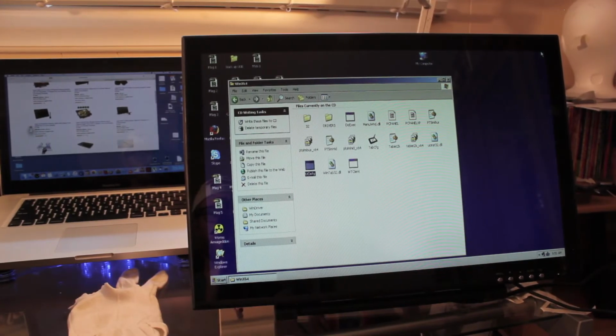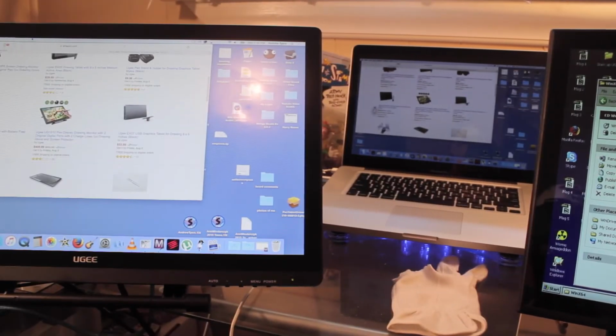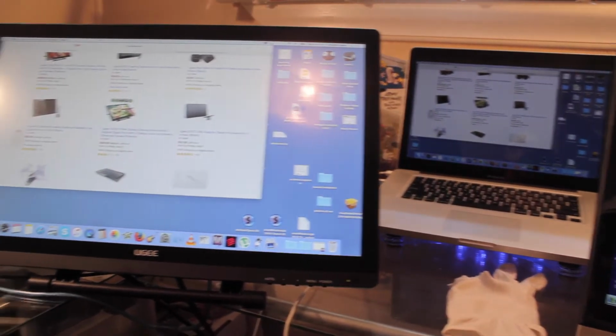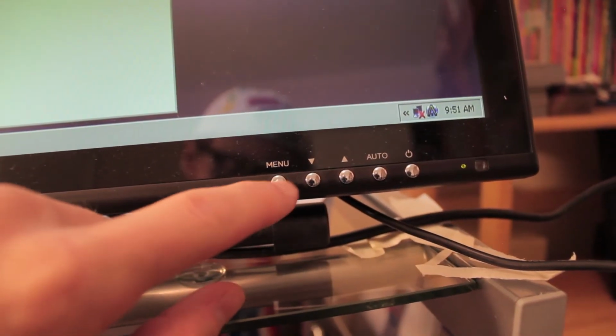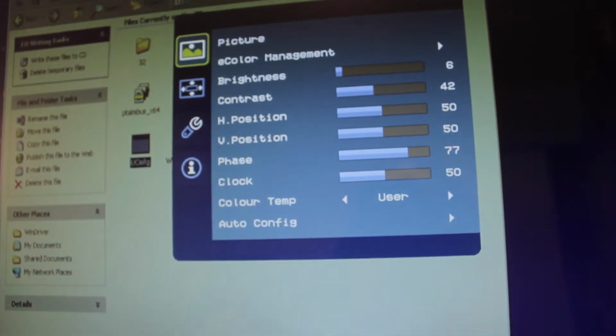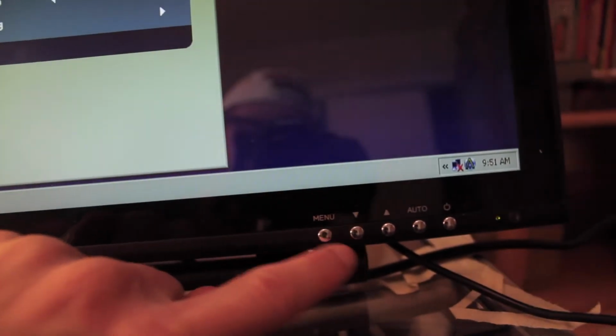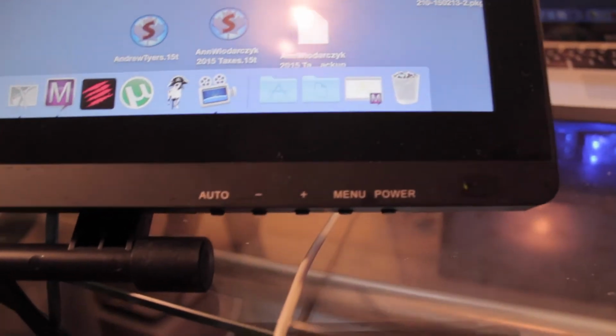So as you can see here, the 1910B has a nice screen, it's bright, but it's just not quite as crisp as the 2150, or the bigger brother as I call it. The buttons on the bottom here are substantial. They're glossy and smooth, but when you press the button here, it's almost a little bit of a generic feel to it, and they're right on the front, so they're a little flashy. Again, it's just more of a cosmetic aesthetic deal, I guess, so really it doesn't bother me at all, whereas the 2150 just looks a little bit crisper.